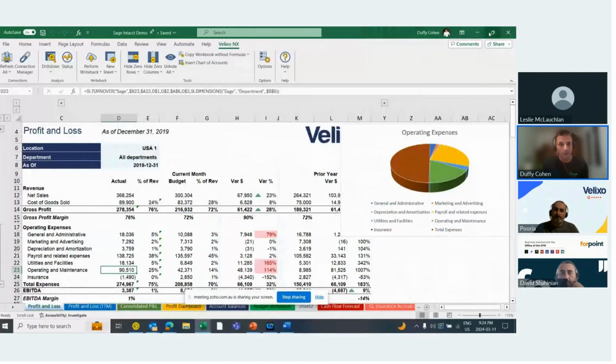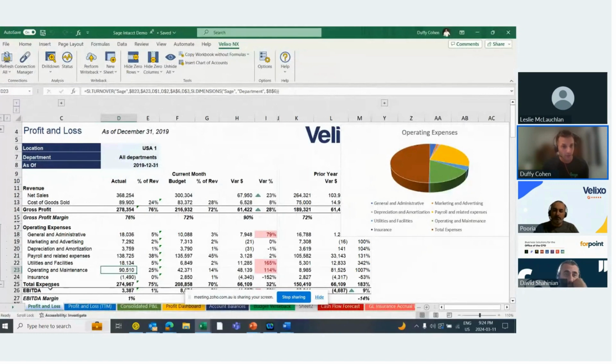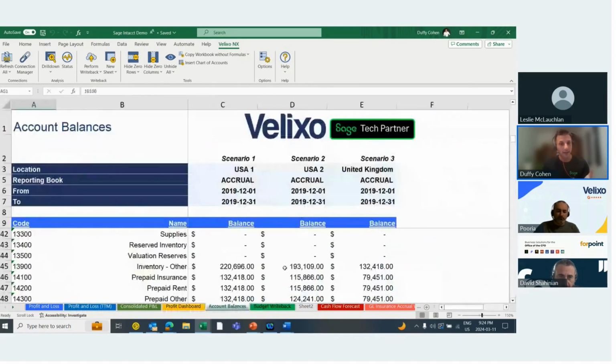So you'll notice here, there are various reports that you'll have at your disposal. So we have a P&L, trailing P&L, you can put actuals for the first 3 months, budget for the next 9 months. Again, you can slice and dice these reports exactly the way you wanted. Profit dashboard, and a few other reports itself as well that you'll have access to. So you'll see here a profit dashboard, account balances where you might have scenarios, and then we'll touch on the write backs momentarily.